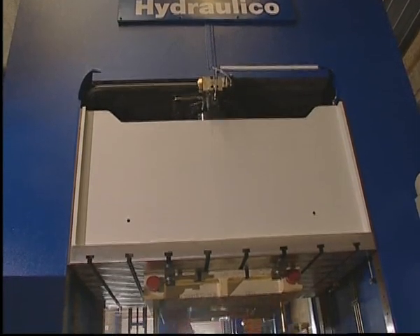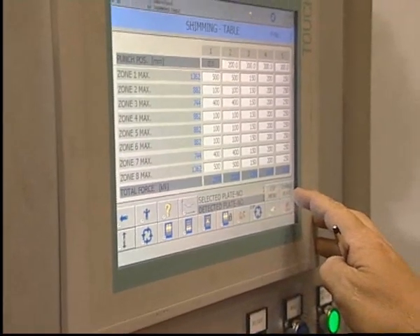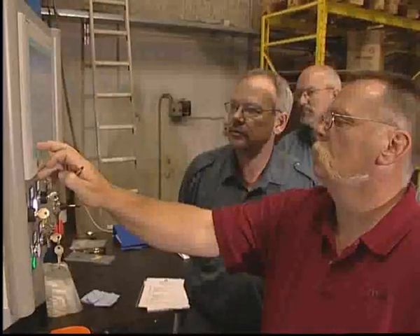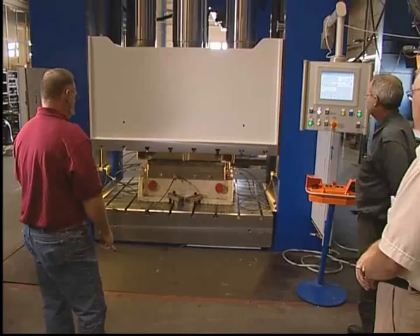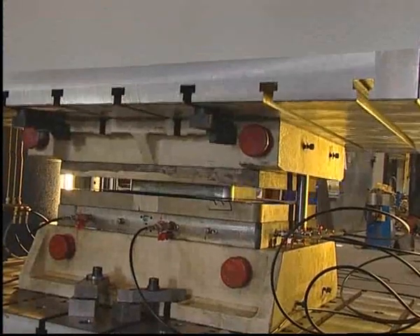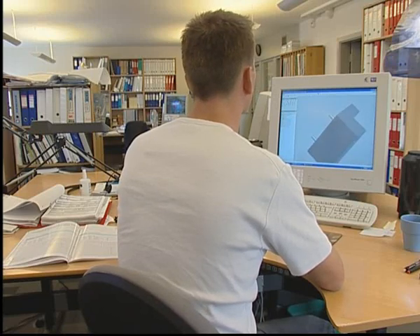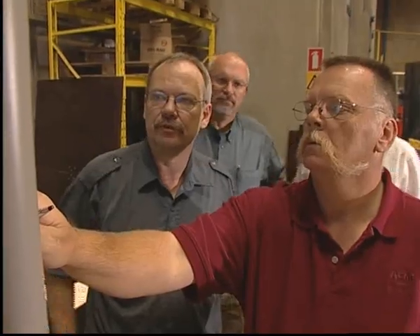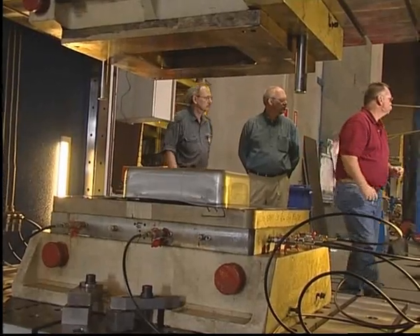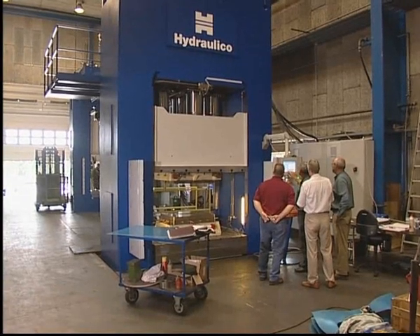Most of the solutions created by Hydronico are individually tailored to meet each customer's specific demands and quality specifications. The development process of each and every solution involves the close cooperation of Hydronico experts within hydraulics, mechanics, electronics and software development. Using advanced computer simulation, every detail of the complete solution can be tested and optimized virtually before the actual construction starts, allowing the customer to preview and comment on design and functionality — as here, where engineers from the Eagle Group USA have come to check the latest development of their project at Hydronico's production facilities.